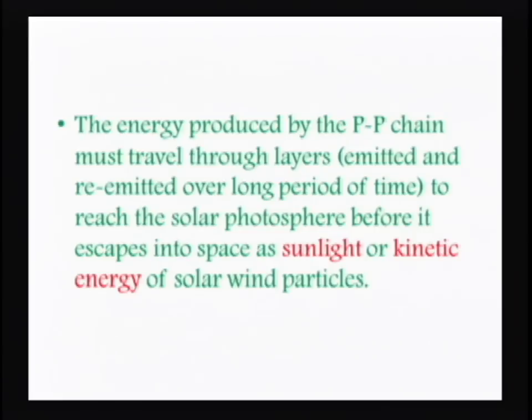Most of the time, that energy that is given off takes a while to reach the outer layers of the sun, the sun's photosphere. And once it does, it's going to escape into space either as sunlight, which is what we see, although keep in mind we're looking at that sunlight across the whole electromagnetic spectrum, or as the kinetic energy of the solar winds. And we saw the solar winds when we were talking about comets, which always had the ion tail pointing directly away from the sun because of those solar winds pushing it away.